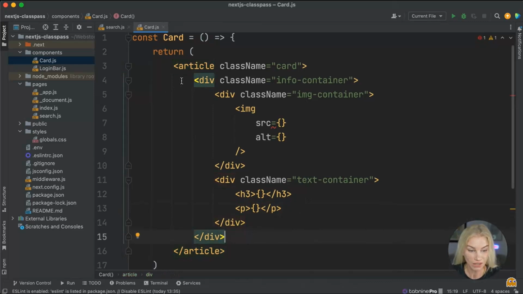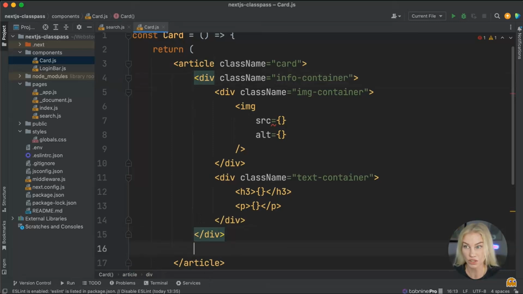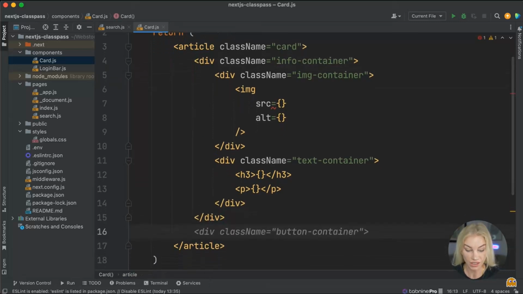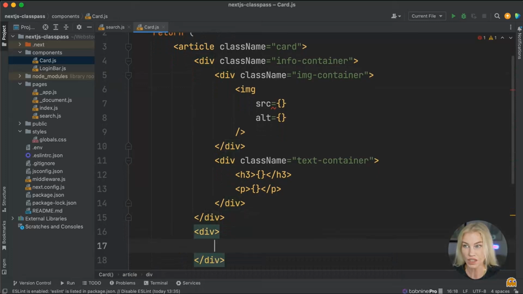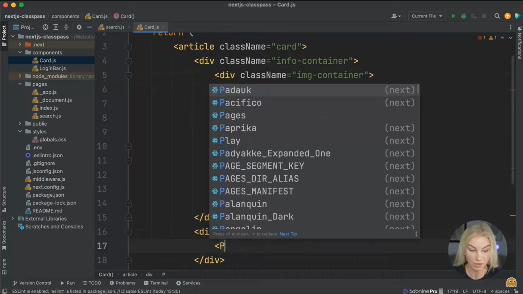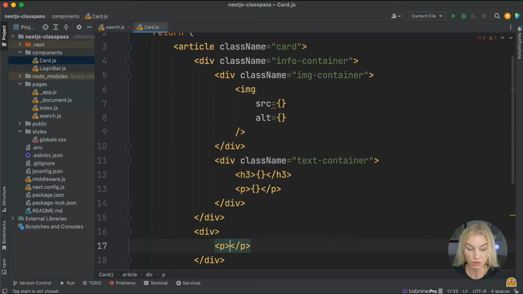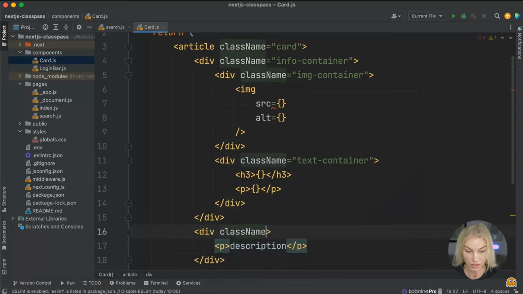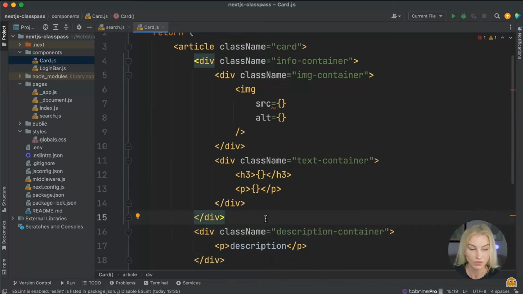Now, outside of this info container, so where this finishes right here, I'm going to have another div. And this is just going to have a P element, and it's just going to hold the description. So I'm just going to put description for now, and let's give this the class name of description container. Cool.